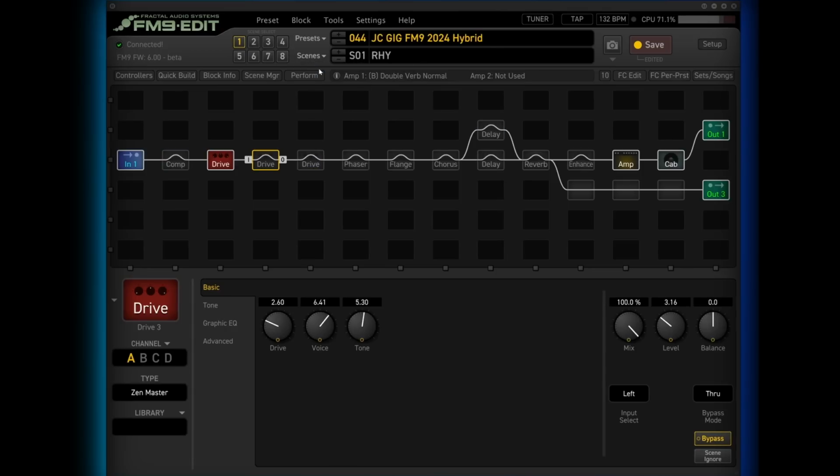Now the cool thing with this is I've got my kind of foot switching down here, which is not really as possible with a normal pedal board. Long press chorus, get a flanger. I'm going to kind of give this a play and see if it's doing what I like.